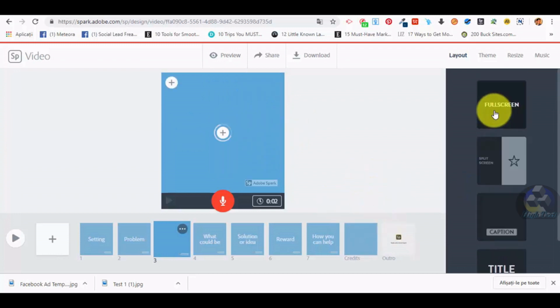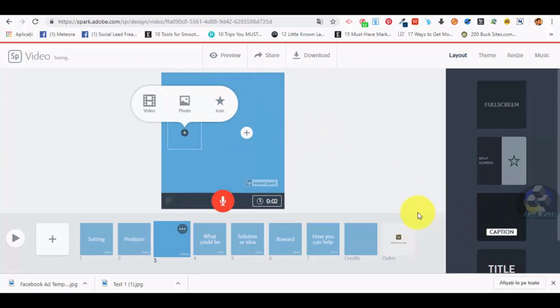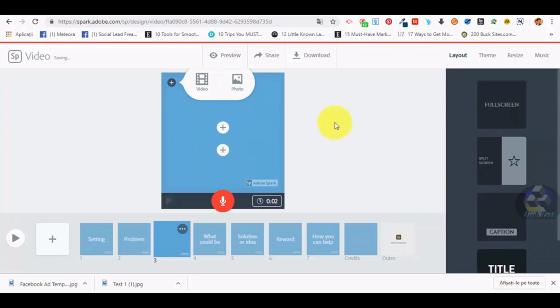Let's say that we want to leave it full screen. We want caption, this is how it's going to look like, title, this is how it's going to look like. Now you can also add voice over to your slides and videos, which is very cool. You have to keep pressed this button here for mic recording, for recording your voiceover with your microphone. So it's pretty simple. You just have to click on it and keep it pushed while you are talking on the slide, and when you release it, the slide is over and the voiceover is over.